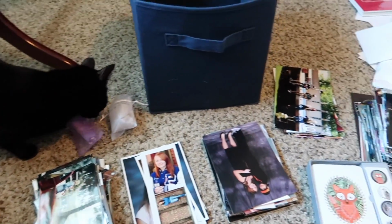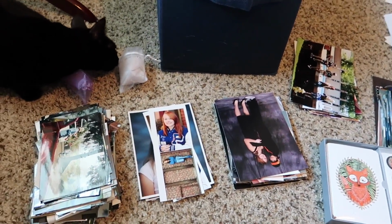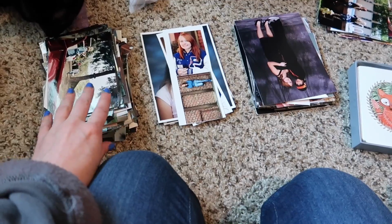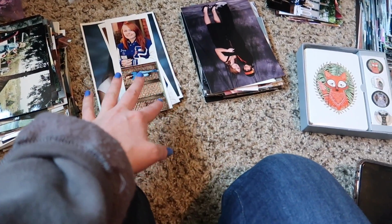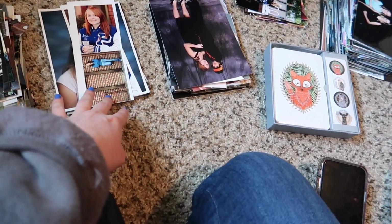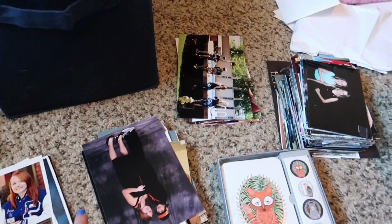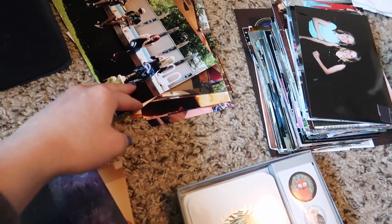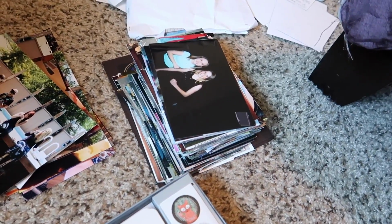All right, so this took a lot longer than I thought it was going to. I mean, I knew it was gonna take a long time, but this definitely took longer. So this is what we are left with. So this pile over here of pictures is essentially just family pictures and elementary school and before. This is just portrait pictures from like my senior year of high school, just pictures of my face basically. Alex and I pictures. These are after high school pictures, so college pictures, stuff like that. And then this big huge stack right here is middle school and high school pictures.